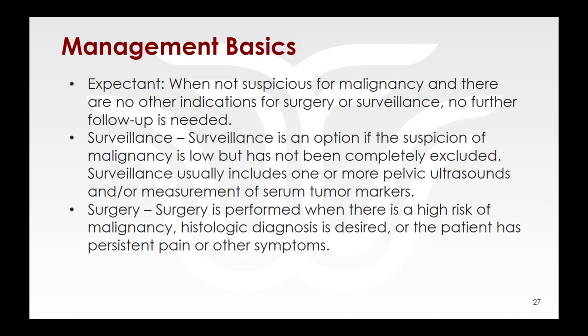Surgery is recommended when the patient has persistent pain or symptoms that we can't fix with medication or time, or if there's any suspicion or high risk of malignancy. So, like I said before, a postmenopausal woman with a new ovarian mass and symptoms, I'm referring her. She needs a surgical consult at minimum.